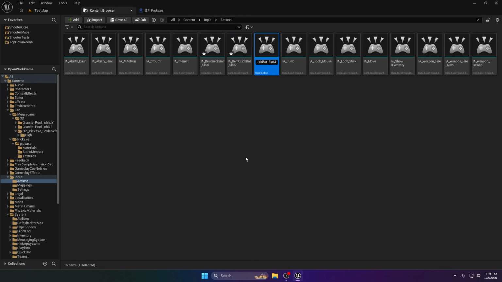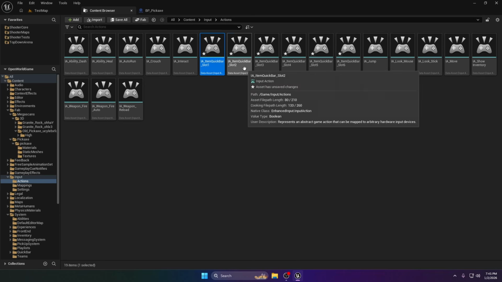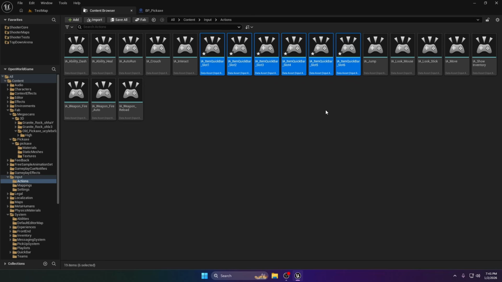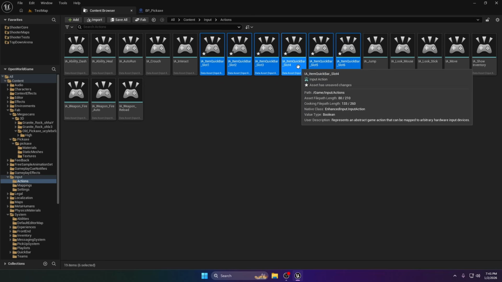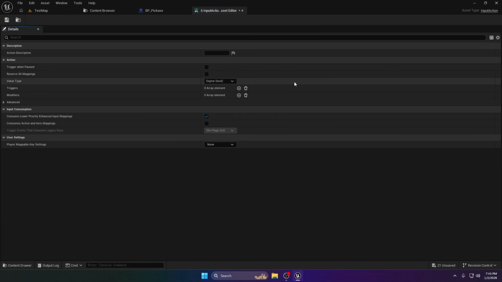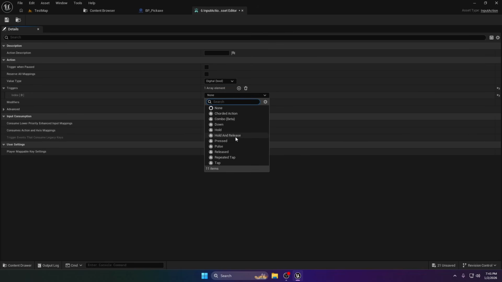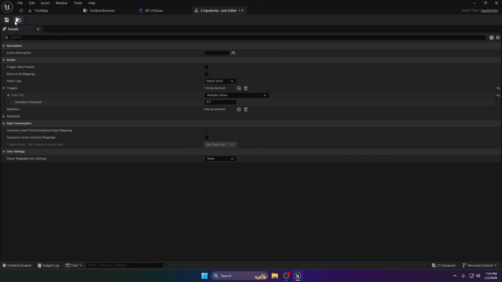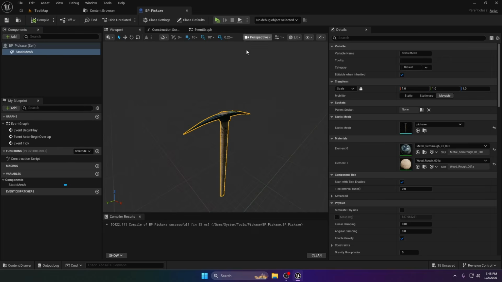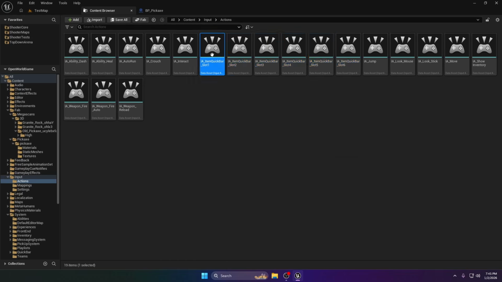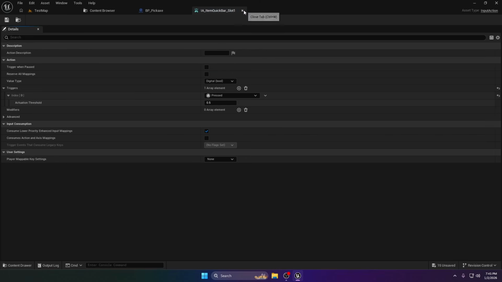Duplicate this, slot 3, slot 4, slot 5, and slot 6. Let's open them all. And here let's make like pressed. Let's close it. So all of them are gonna be the same.